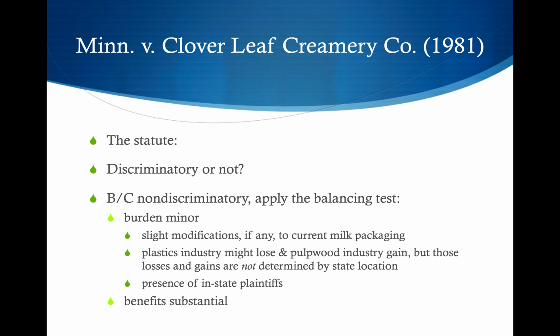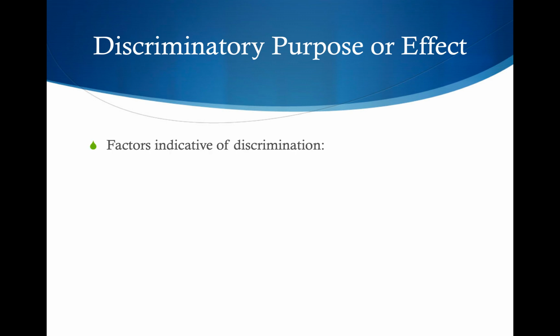So how do we know when a statute is discriminatory then? There are some factors that the court has set out that help us with that. Again, this is a factor-based test, so you're always going to have to make a good argument as to why a statute is or isn't discriminatory. One factor that indicates discrimination is that all out-of-staters are virtually excluded from a particular state market.